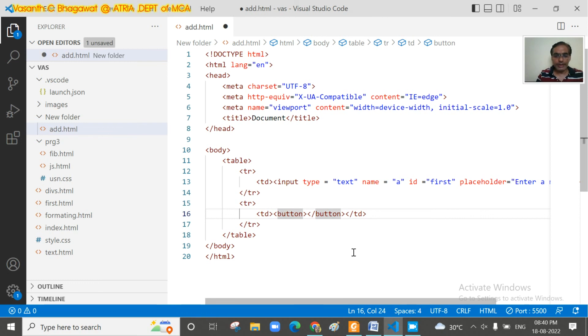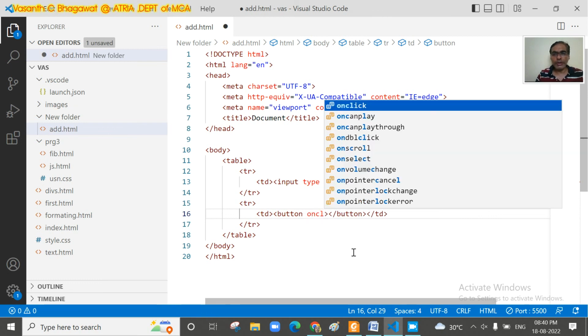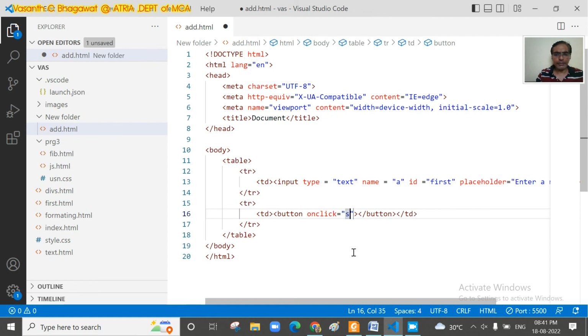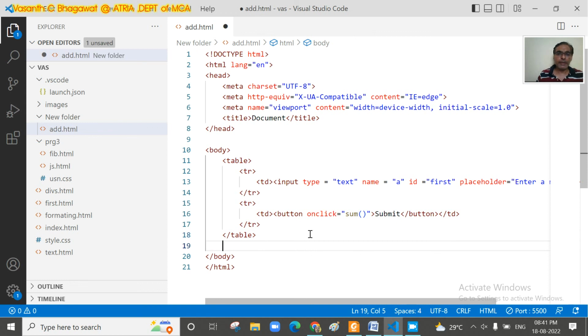On the button tag we will go with the onclick event. We'll write a function. We want to find the sum of n natural numbers. Onclick function submit. You enter a number and click on the submit button, right? So now our table is completed.